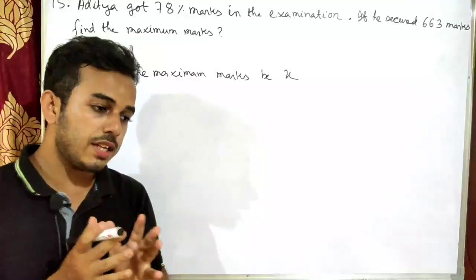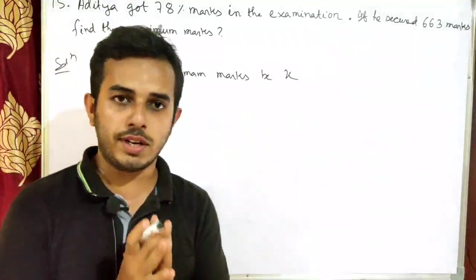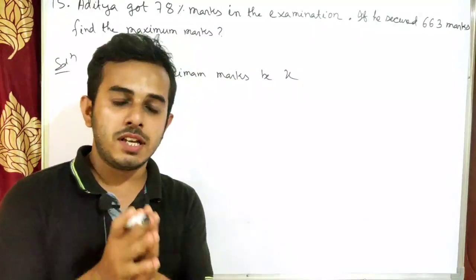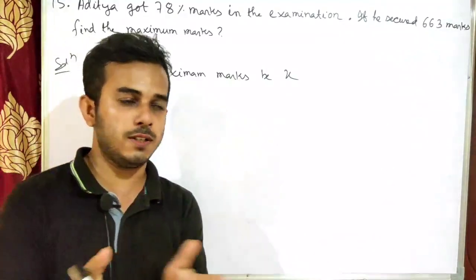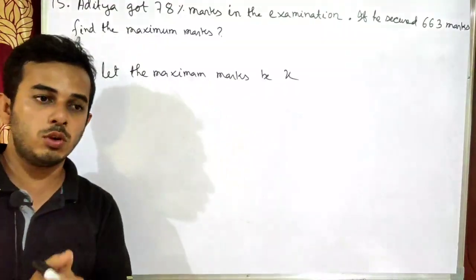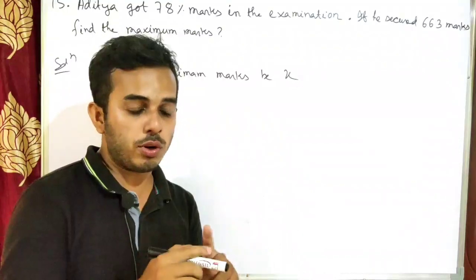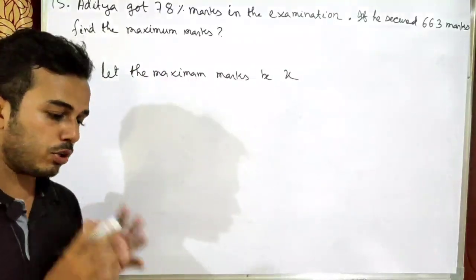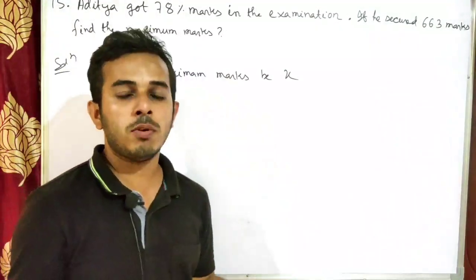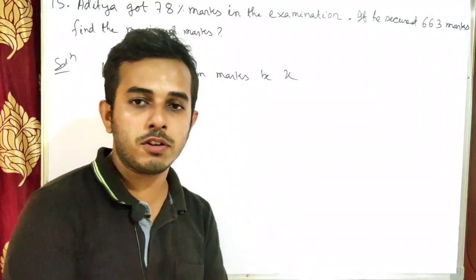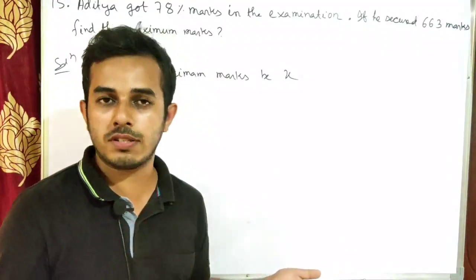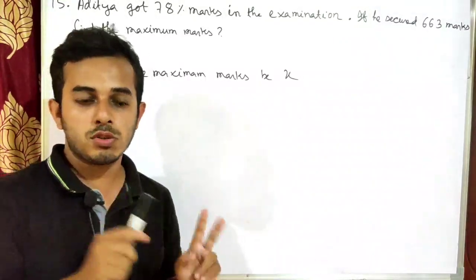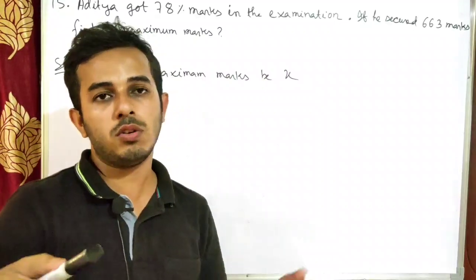Look, for example, if your total marks is 600 and you got 70%, you can easily find out your marks. It will be 70% of 600. Because you have got 70% out of 600, you can easily find the result. Of means into. So 70% into 600 equals your marks.